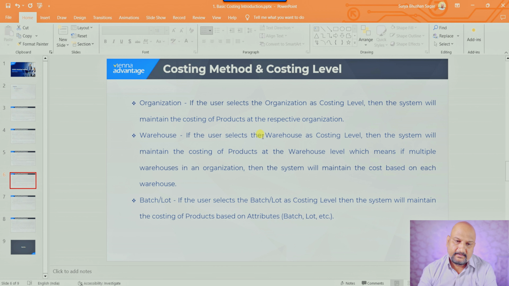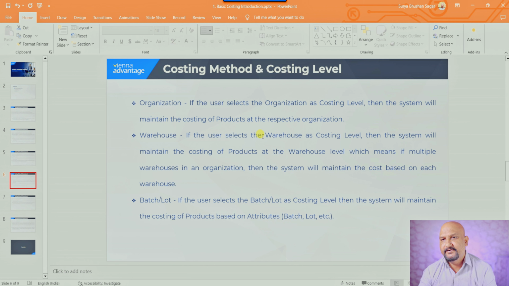That's basically the organization. The next one is going to be the warehouse. There are certain cases when, let's suppose, you have a single entity and there are four warehouses, but the procurement is at the level of the central warehouse, and the central warehouse will fulfill or replenish the other warehouses. In such a case, you would procure a certain item. We have taken the example of a laptop. I'm procuring the laptop the first time at 25,000, 100 quantities.